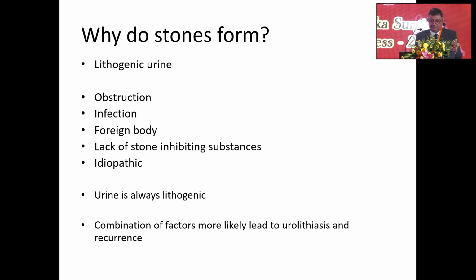Now, while I say this, we must also remember that in all people, urine is anyway lithogenic. Most of these substances that are present in urine, which I mentioned, are way above the solubility factor, so they can precipitate. But there are so many other inhibitory factors like continuous flow, lack of obstruction, stone-inhibiting environments such as the presence of potassium, the pH, and so many other things that prevent precipitation.